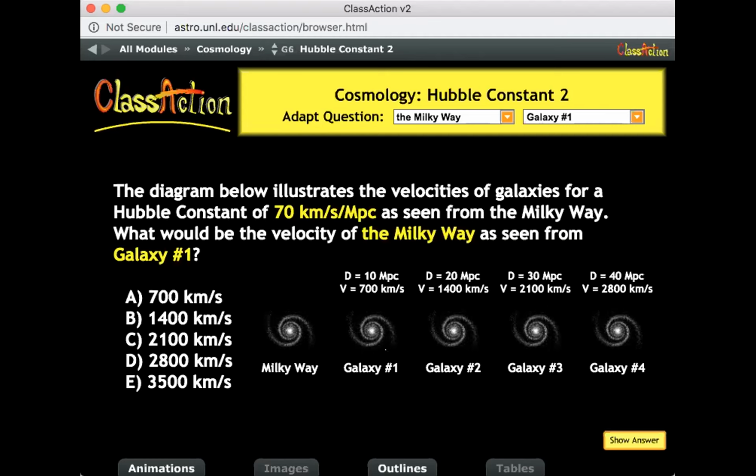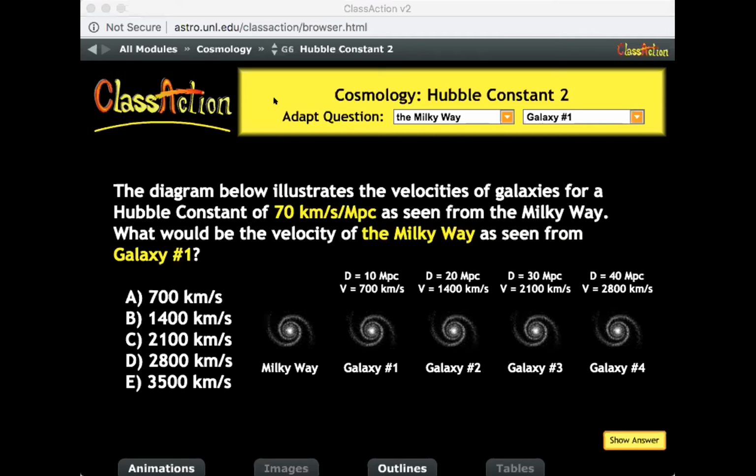Well, again, from the galaxy 1 standpoint, everybody's moving away from them. Galaxy number 2 should be 10 megaparsecs away and moving at 700 kilometers per second. Galaxy 3 is 20 megaparsecs and moving away from them at 1400 kilometers per second. What is the Milky Way? Well, we're 10 megaparsecs in the other direction, but we're also moving away from galaxy 1's perspective in this direction. How fast? Well, same velocity, 700 kilometers per second in that direction, right? Galaxy 1 sees the Hubble law the same way galaxy 2 and the Milky Way do. The further away a galaxy is, the faster that galaxy will be moving away from that galaxy.